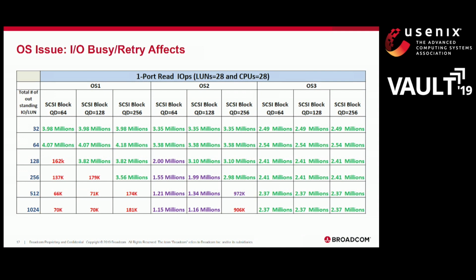Obviously, upstream guys have been fixing this as it's been going along, but there's some history here that we need to help work out with the community and the distro folks to make sure that this all works right and that we don't have regressions. But the other thing we saw is the newer OS actually dropped in overall performance, which is another thing we've got to take a look at. We went from 4 million down to 2.5 million, and although that 2.5 million never really dropped as we got above these other limits, the fact that it went down is something we've got to look at. And it is the same driver source on all these systems, so there are other things contributing here.